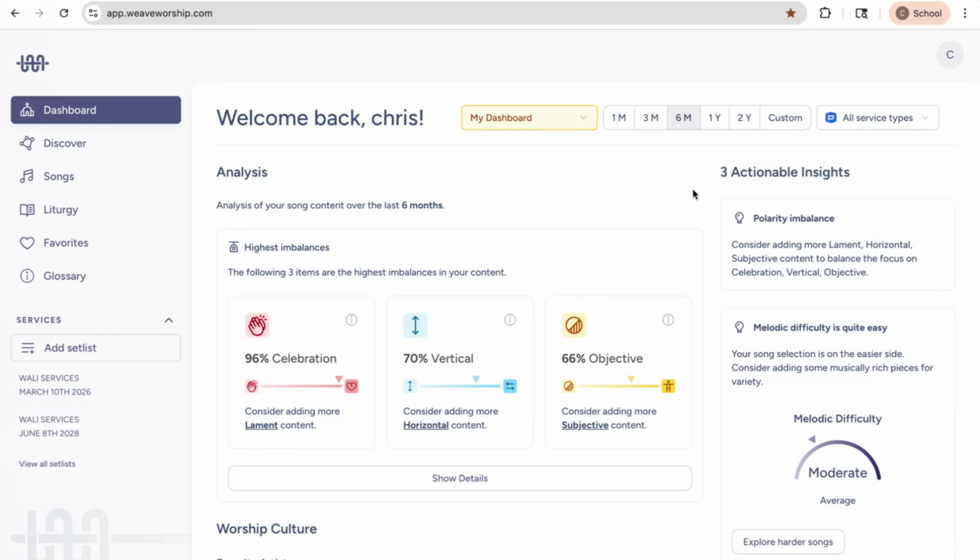Yeah, first and foremost, the way that Weave communicates with Planning Center in order to check songs is it's checking based on the song title and the artist name and the CCLI number, right? So let's say you have one of our TSI songs in your plans already, but you don't have the CCLI number in there.